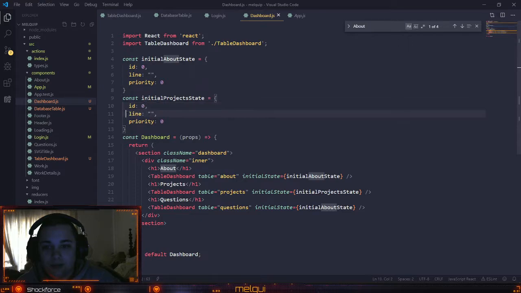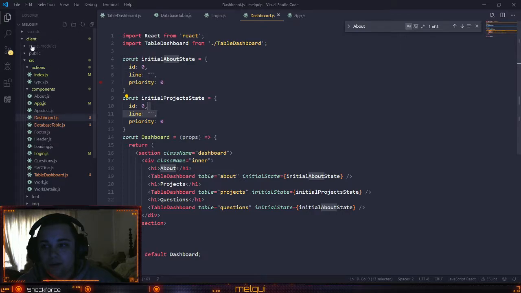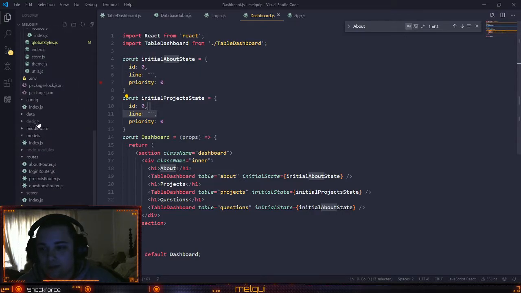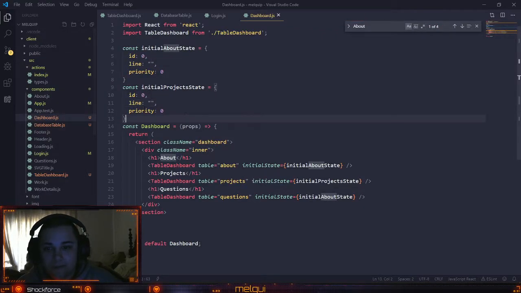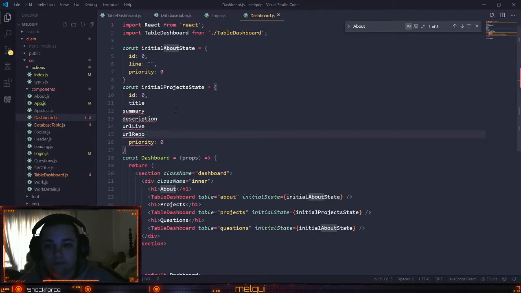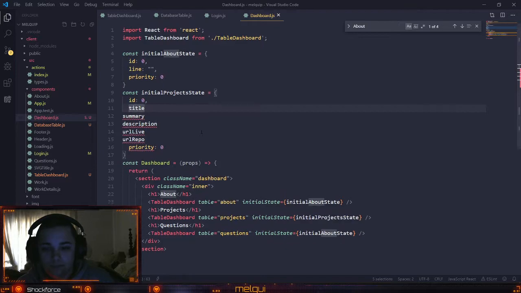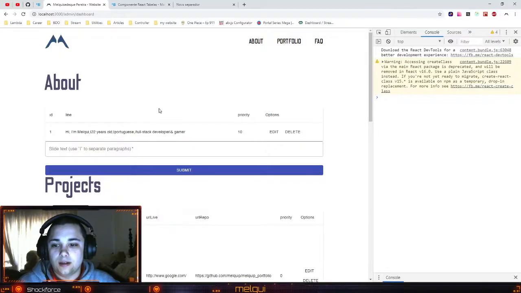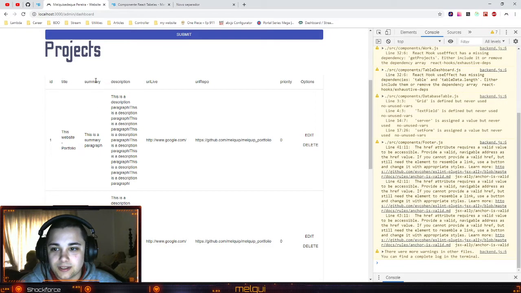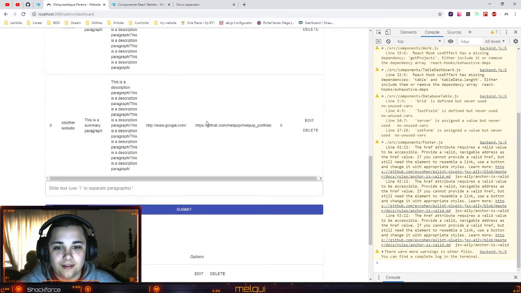It will have an ID and then priority, but also more that we can check. So title, summary, yeah, all of this. Copy all of this. And now we can see that the projects table updated.